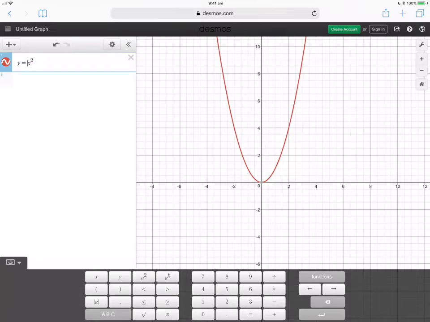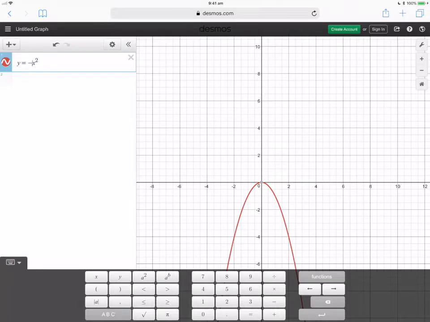If I made the number in front of the x squared a negative number, if I put a negative sign in front of it, look what happens. So y equals negative x squared becomes a sad parabola. It's like a frown. And once again, I can put other numbers there as well. I can make that y equals negative 6x squared. Notice it's a very thin, unhappy parabola or negative parabola. I can make it y equals negative 20x squared. A really thin, unhappy parabola.